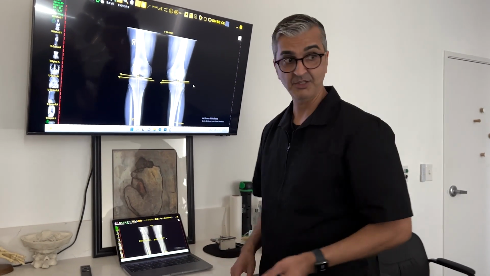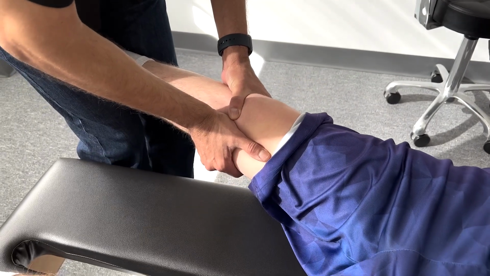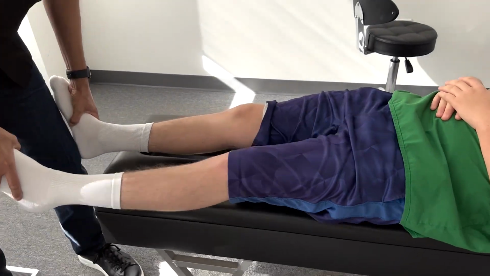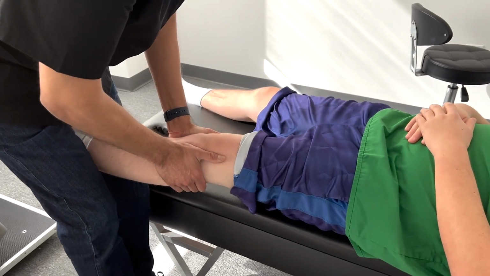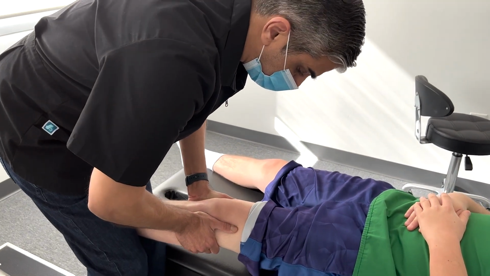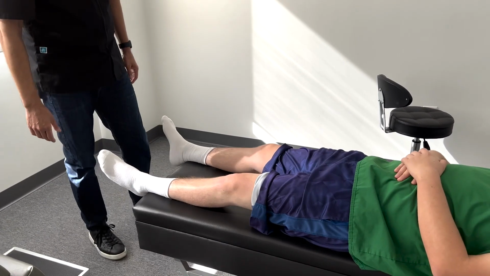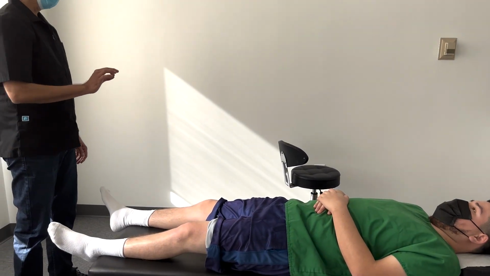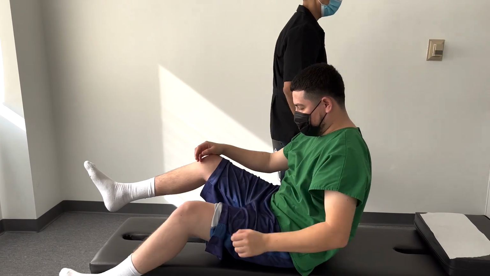Okay, you ready, sir? We're checking valgus varus stress. Yeah, we still need to work on that. Slide over this way. It's open on the outside there, valgus varus stress. That's pretty good, dude. The left one's better? Left one's actually better. We're going to do a light bump on the left, but we definitely need to work on this one. Go on your stomach, please. I need to work with the lotion.